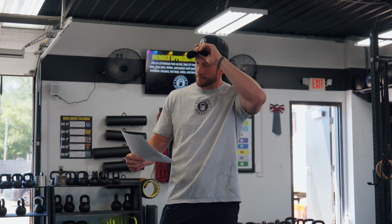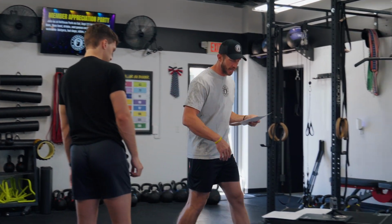Okay, sweet, day 2. ATG split squat. Somebody want to show that? Alex, you're up. ATG split squat, and then if anybody wants to show it, I'll do the kettlebell windmill.